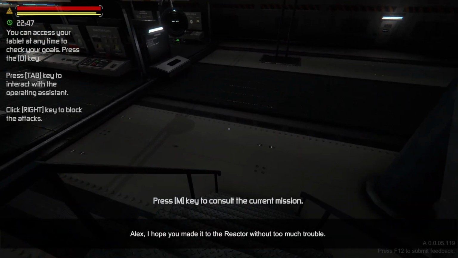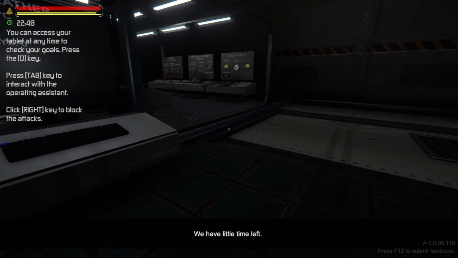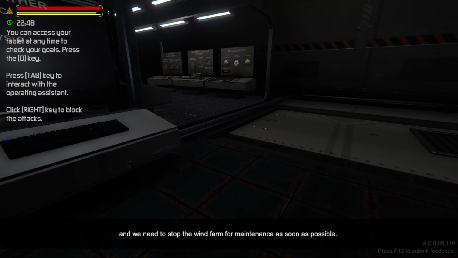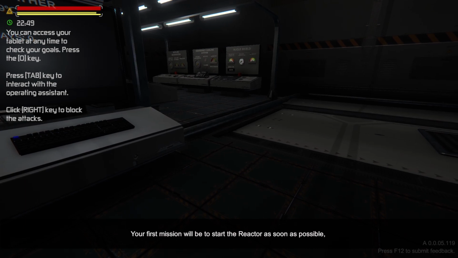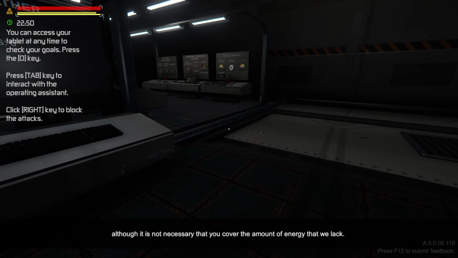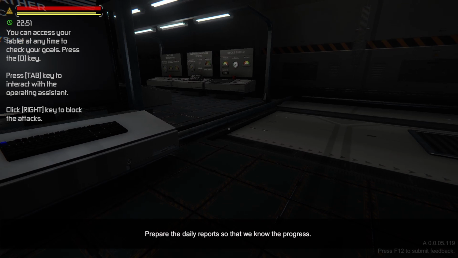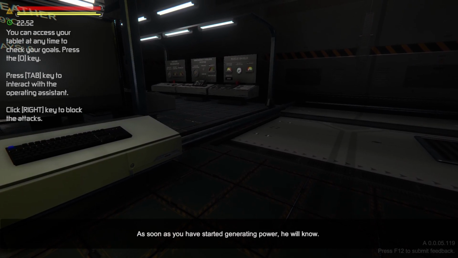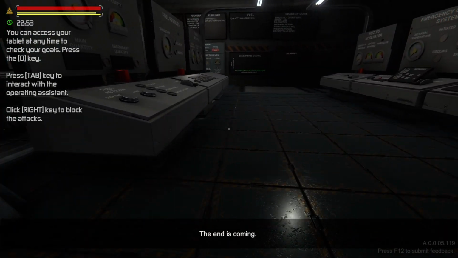Alex, I hope you made it to the reactor without too much trouble. We have little time left. The factory and laboratories are still operating in reserve, and we need to stop the wind farm for maintenance as soon as possible. Your first mission will be to start the reactor as soon as possible, although it is not necessary that you cover the amount of energy that we lack. We have already contemplated that. Prepare the daily reports so that we know the progress. And something else. As soon as you have started generating power, he will know. Be careful. The end is coming.